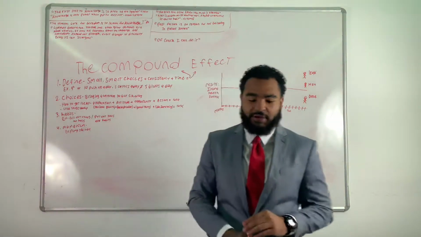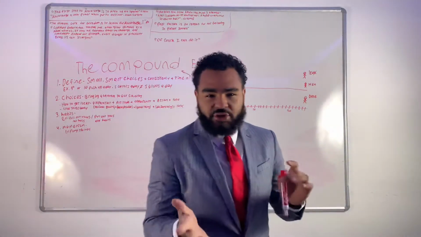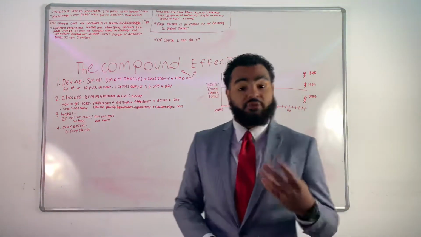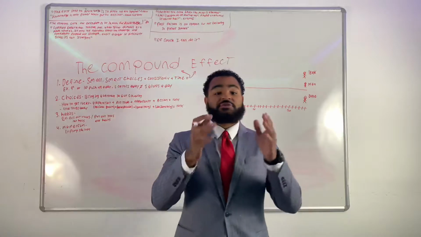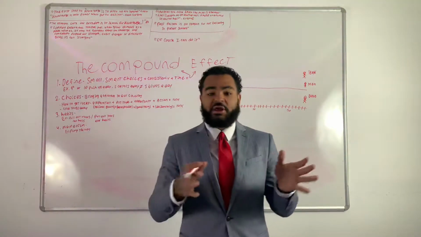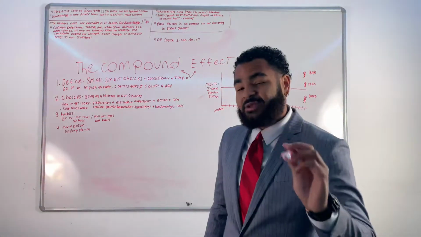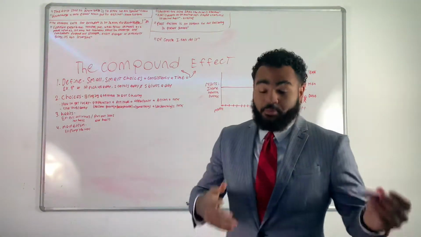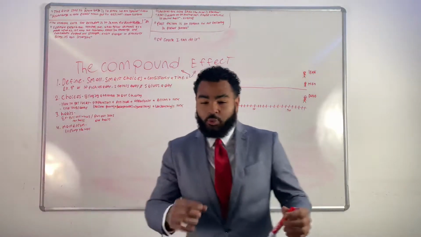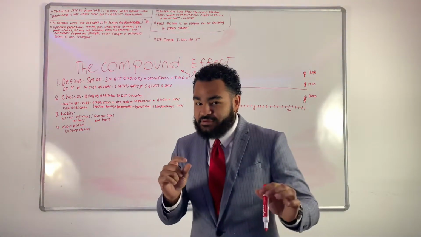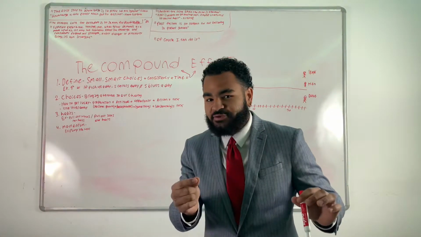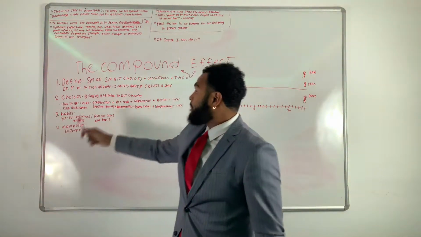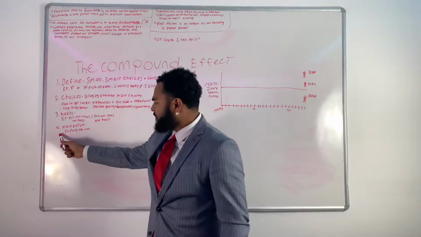And so basically what the compound effect is, to get you to understand it, it's like squaring. You take 1 squared, you get 1. 2 squared, you get 4, right? This is just to give you a representation of how the compound effect works. But by the time we get to 9 choices and we square it, we're at 81. So we're looking at choices over time: when I make them smart consistently, I'll get an extra edge, an extra oomph. When we get into momentum, the choices I made over time put me into a position of momentum.